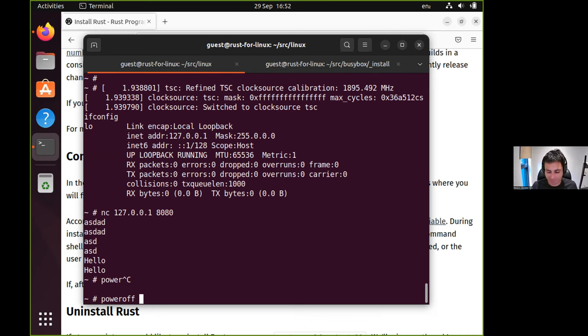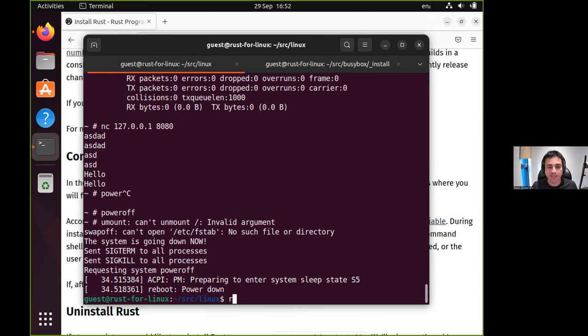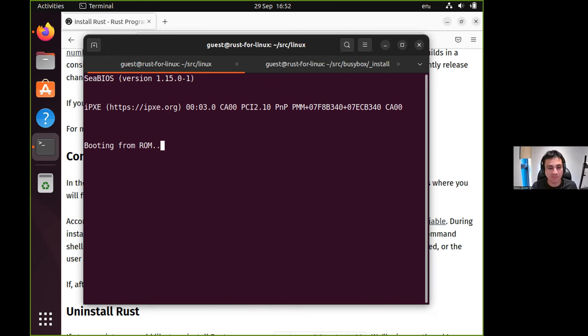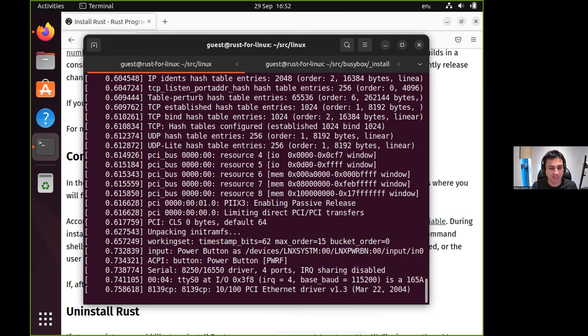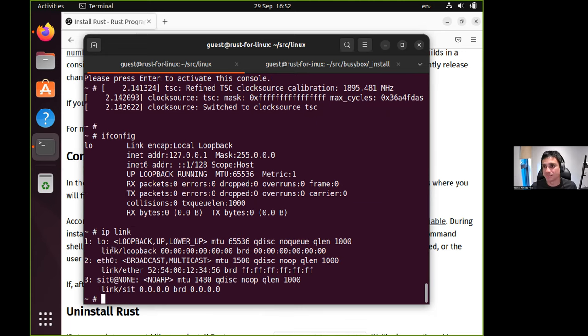So one thing that we want to enable is an actual NIC, a network interface card, to this VM. So one thing that we can do is add a NIC to the qemu command line, right? Usually we want to run a user mode networking emulation on qemu, and the device that we're going to show inside the VM is RTL 8139. Let's see if this works. If I do ifconfig, I still just get the loopback. But if I do ip link, I see that I have eth0 here.